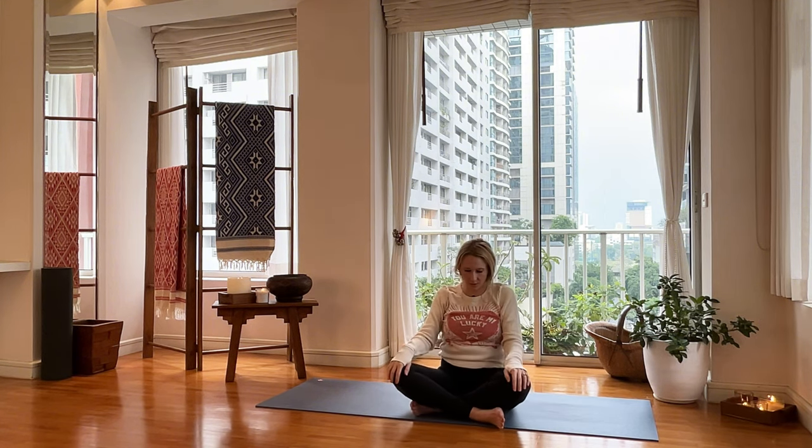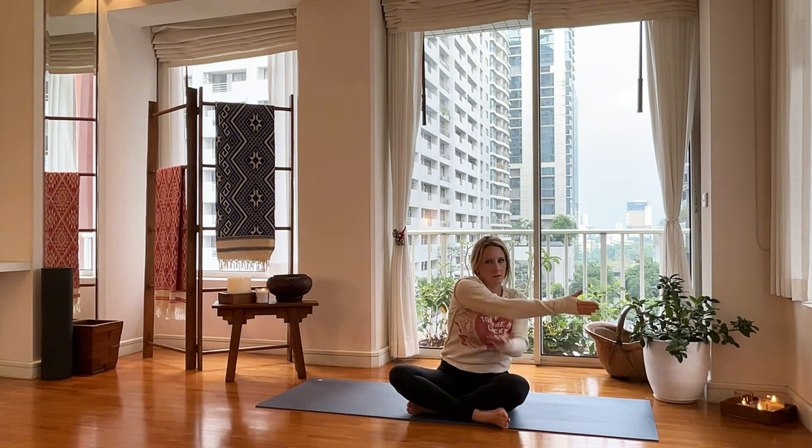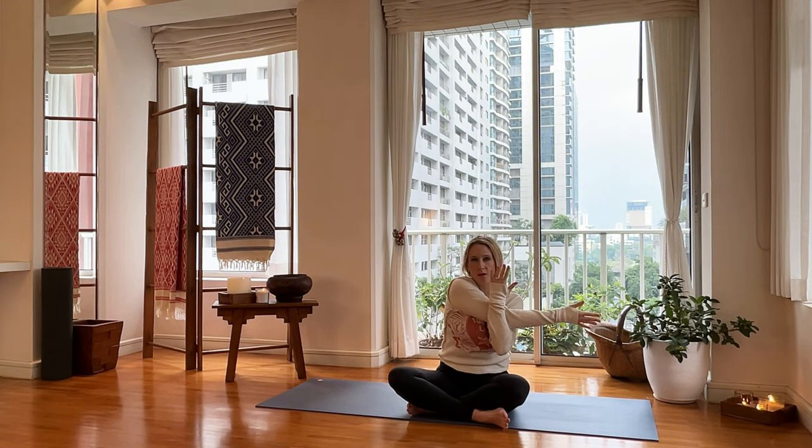All right, so from here, let's go ahead and take, again, our right arm's gonna go like we're shaking hands, bring it across your body, hook it with your left, pull your right arm in towards you, and then look over your right shoulder. Undo that. Same thing, left arm.